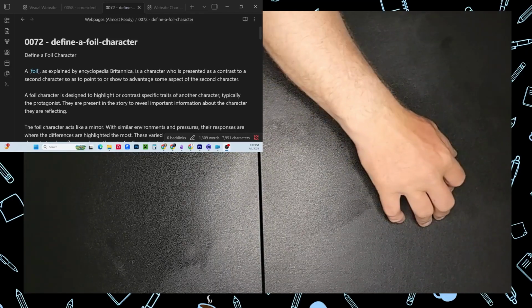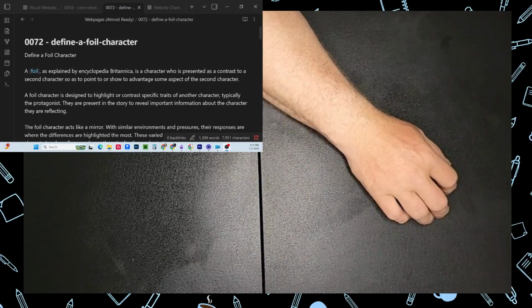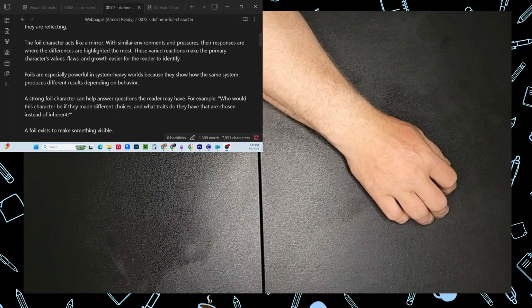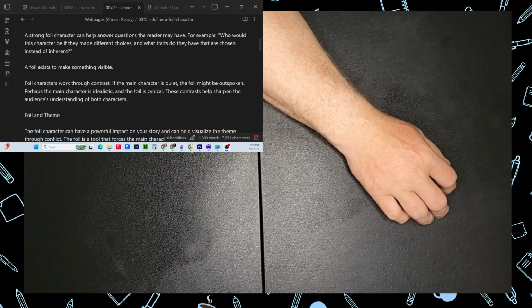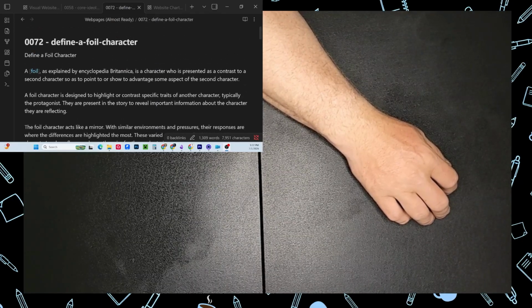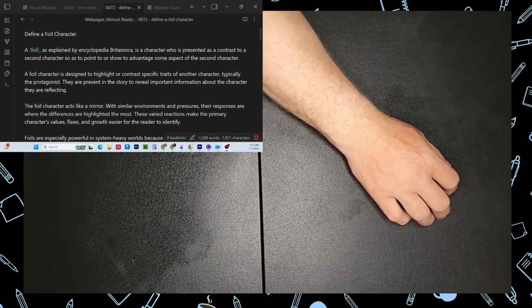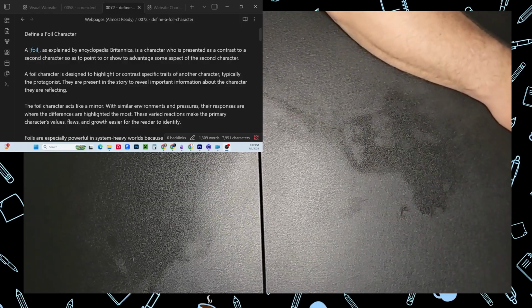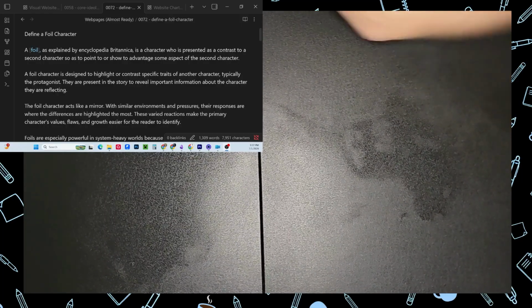A foil, as explained by... Oh, this is the one we just looked at. Oh, we already looked at this one? Didn't we? Is that the one we only did for 6 minutes, though? Oh, before, maybe. Yeah, before we got interrupted. Okay, that's fine. Let's start over. And if we make it halfway through and realize we did this, we can just go to the next one. Yeah, that's right. All right.